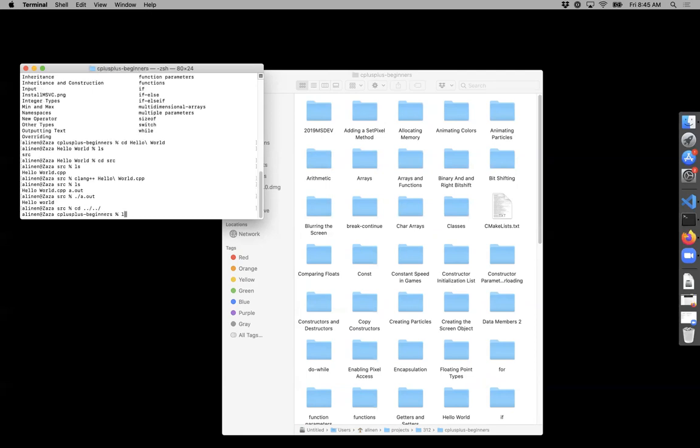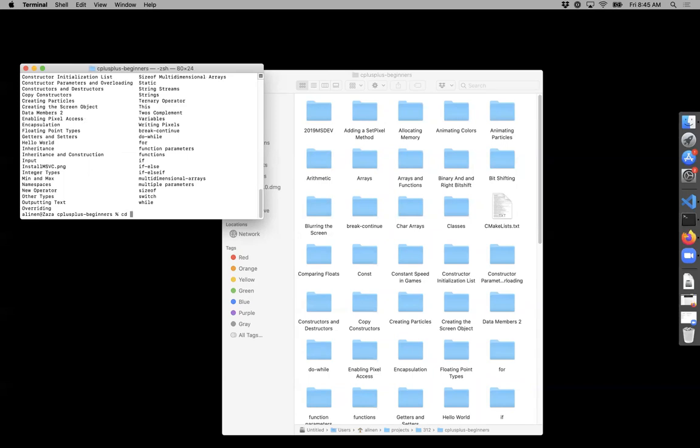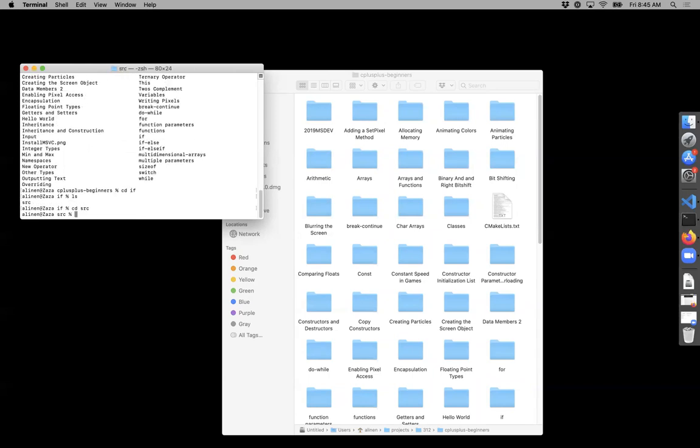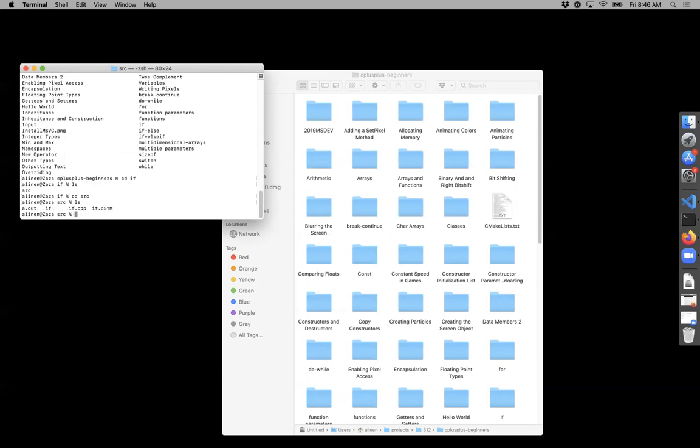Here, let's run another example. Let's go into if. I go into this. So a few things, if you're not used to navigating directories with terminal, cd stands for change directory. And this allows us to go into a directory. So this directory here has these files in it. It looks like it's already been compiled, so it has some of these other files also in the directory. ls lists everything that's in the directory. That's what I'm doing here.